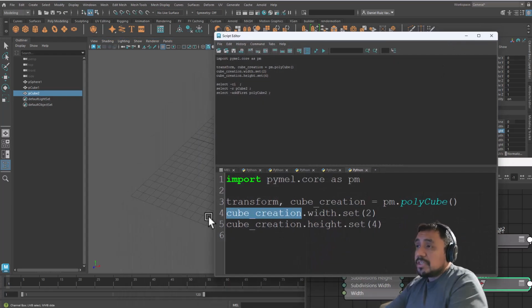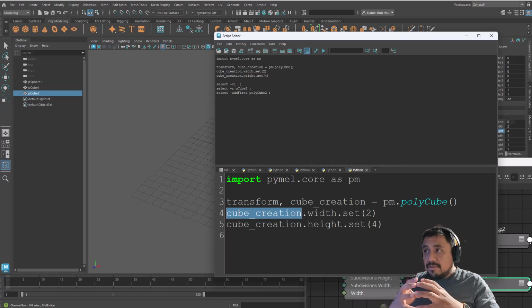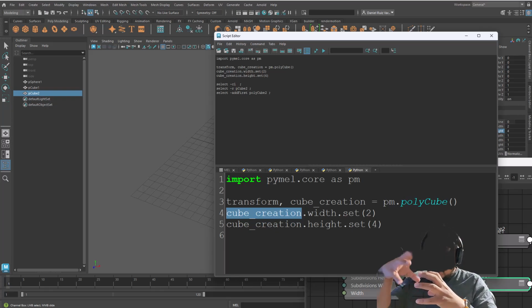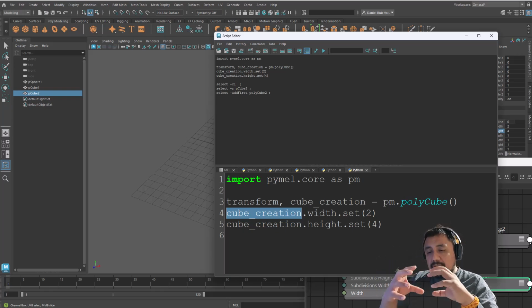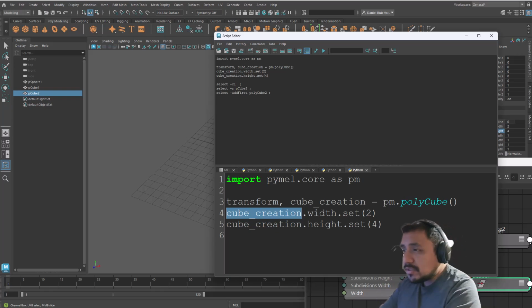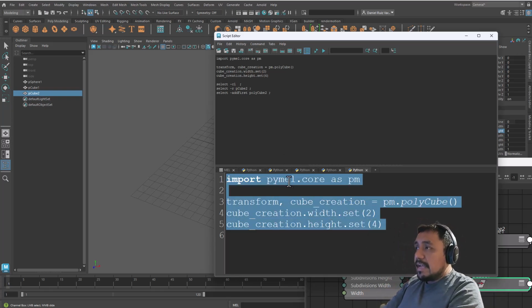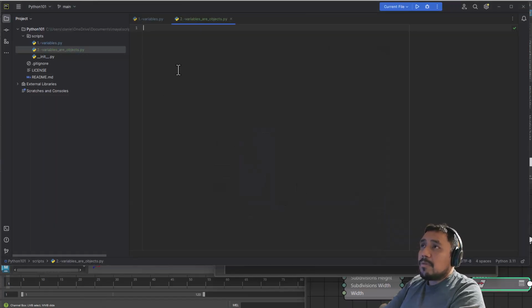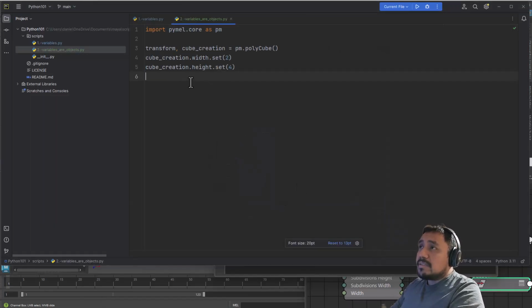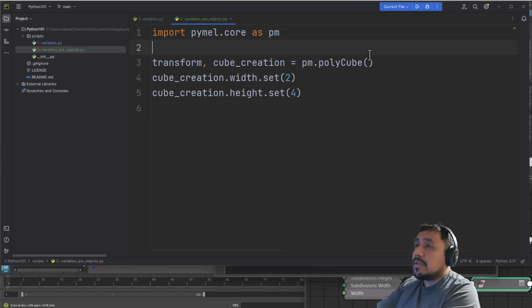So this is an object, and it's a way of encapsulating everything. It's encapsulating the cube, and it has all the attributes, and you can access them through functions. So that's an object. It's how object-oriented programming works and how it encapsulates things. So let's go back to the variables inside Python. I'm going to paste this just here so you can have it here.